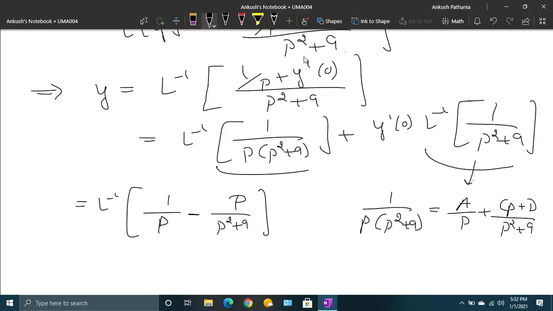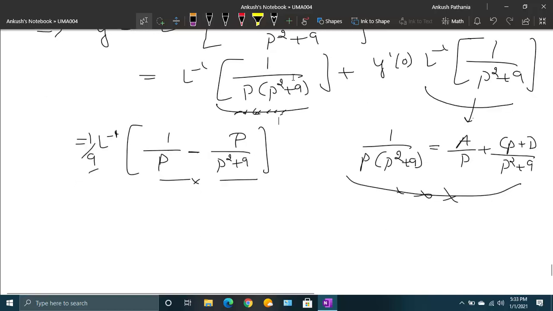Here should be p, and this is 1 by 9. So p square plus 9 minus p square, 1 by 9, cancel. So you can also do this because these are simple ones. We need not do even these type of calculations or partial fractions for this. But when you have practice, at least for such things, you can do it directly like this. Just write these two and then see what we can multiply here and divide here to make this term.